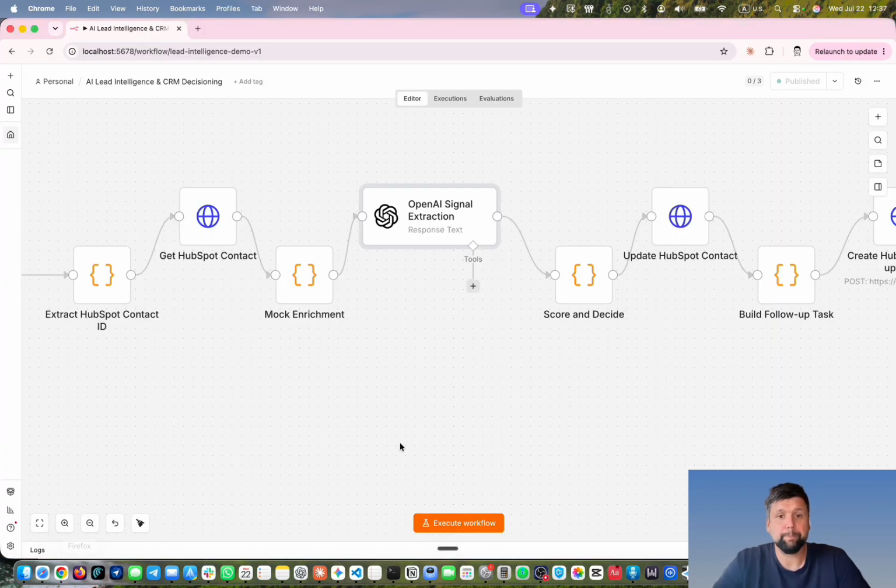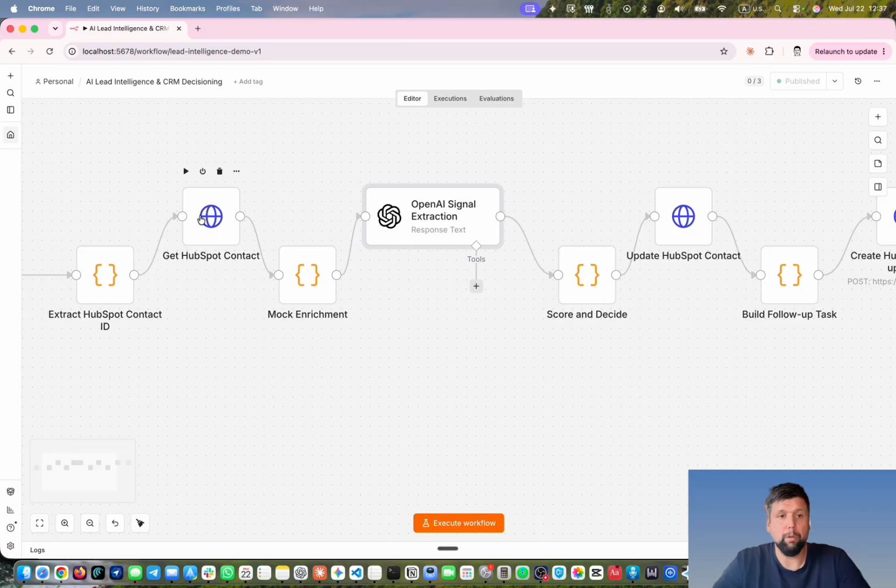And basically in our n8n flow, what is happening here is that this part is responsible for receiving the contact data from HubSpot itself and extracting needed information that's gonna be sent to the OpenAI API here.